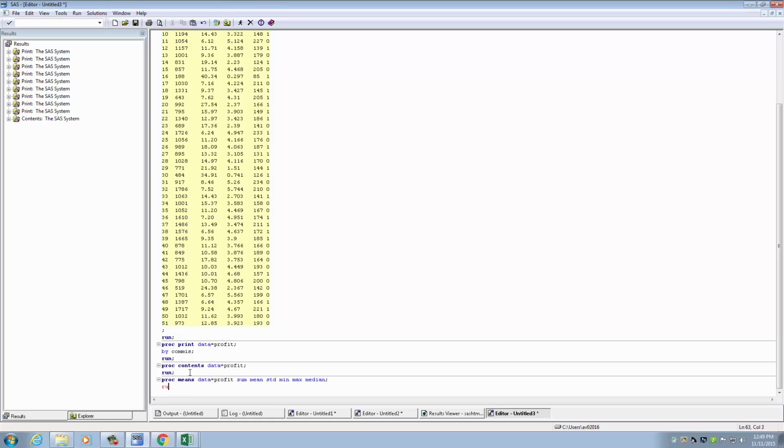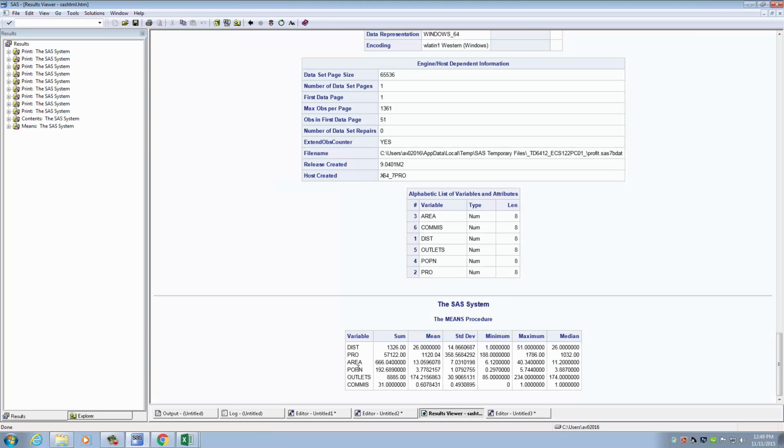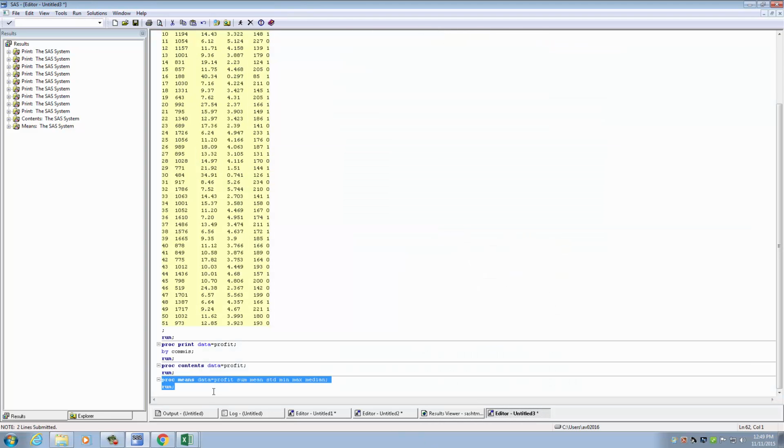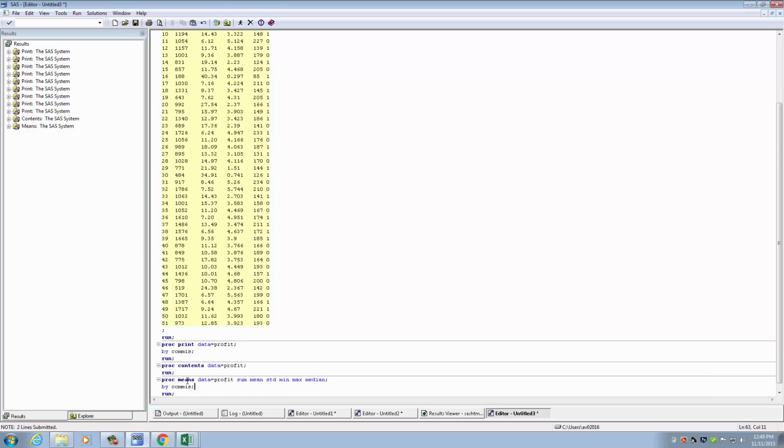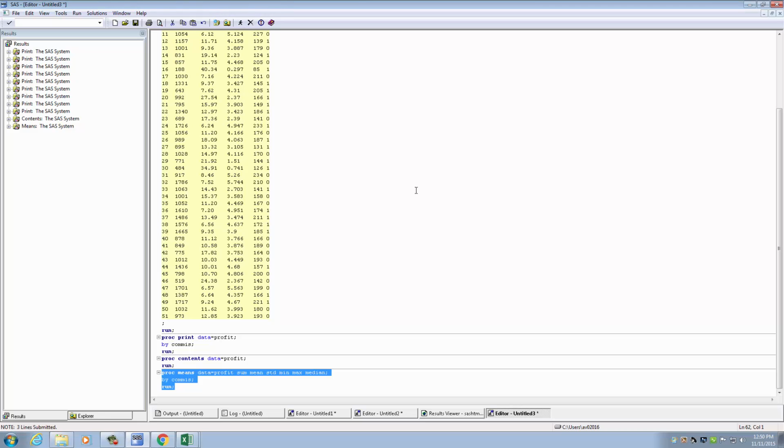And try run first, just type run. So you can see you have obtained all the descriptive statistics that you have mentioned in the program, and it gives them for all the variables. If I need, let's use a by variable and check. Use a by variable.